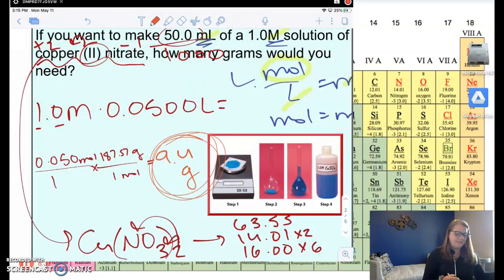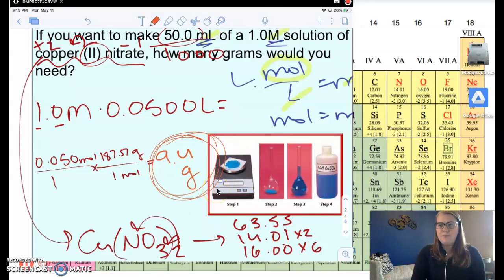That's my final answer. All right. So that's all the math I would have done. Real life, true story. I do this all the time. So that's the number I'd get. I'd be like, okay, cool, I need 9.4 grams of copper 2 nitrate. So then I would grab my copper 2 nitrate, which is blue because of the copper +2 ions, and I would dish it onto the weigh boat until it says 9.4.